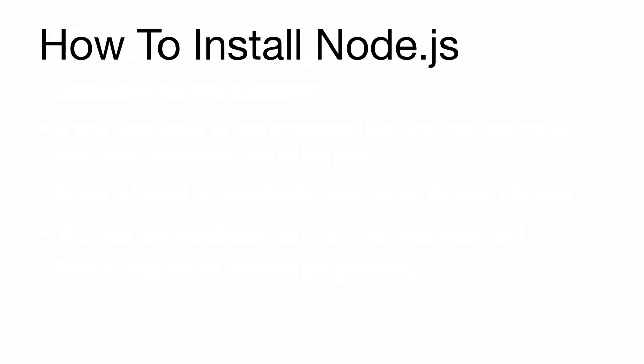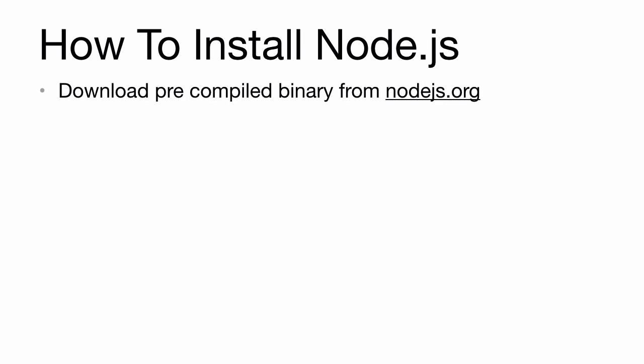So how do we install Node.js? To install, download the precompiled binary from Node.js. That's the first way. If you go to nodejs.org, you can click on the install button. There's going to be a package, or as I call it, precompiled binary, which you can download, install, and use Node.js. That has some disadvantages as well as some advantages, which I'm going to talk about. The second way is using a version manager, or NVM, Node Version Manager. If you go to GitHub, you can find NVM and the way you can install it.